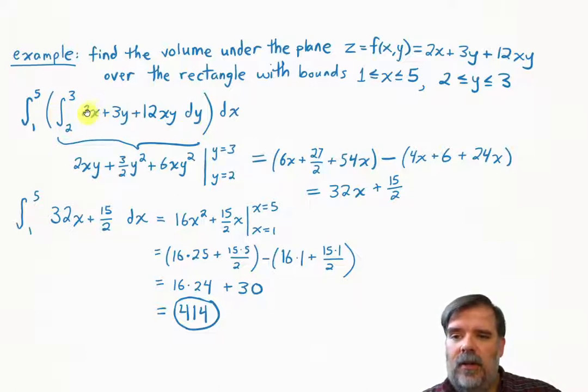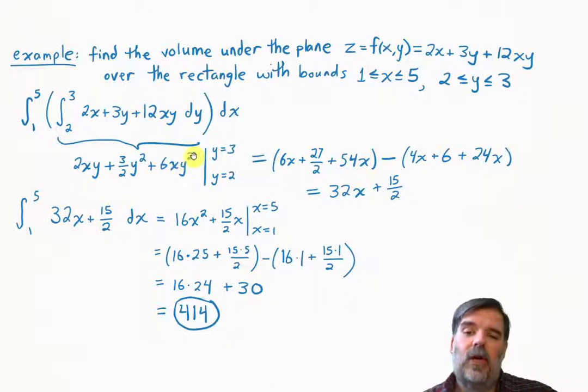Right, so the integral of a constant with respect to y is that constant times y, so 2xy. The antiderivative of 3y is going to be, by the power rule, we add 1 to the exponent, divide by the new exponent. So that becomes 3/2 times y squared. And here we have a constant times y, so the antiderivative is going to be that constant times y squared over 2. By dividing by 2, we can simplify that with the 12. We have 6xy squared. So there's our antiderivative.